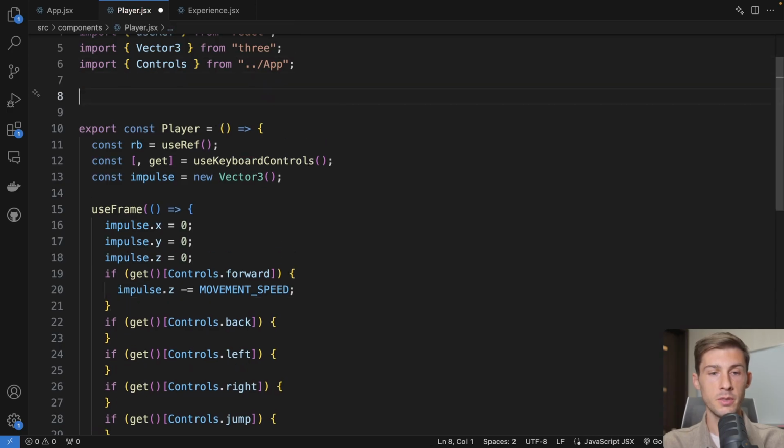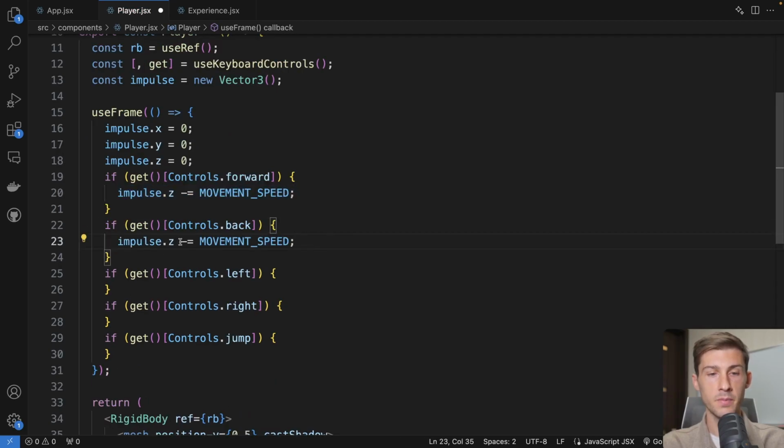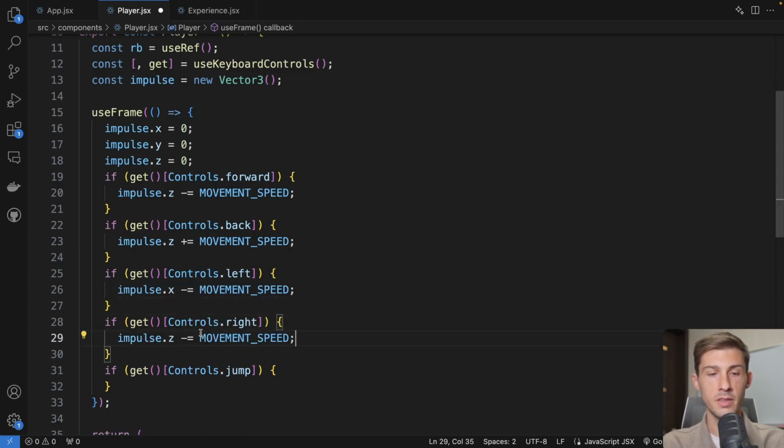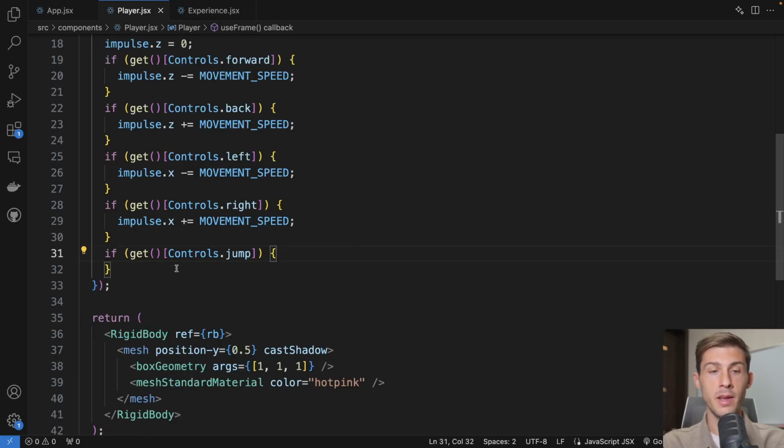So go here, const movementSpeed is equal to 0.5. We do the same for back, but it's plus. For left, it will be on the x-axis, and for right, x-axis, but positive. The jump, we will do it later.